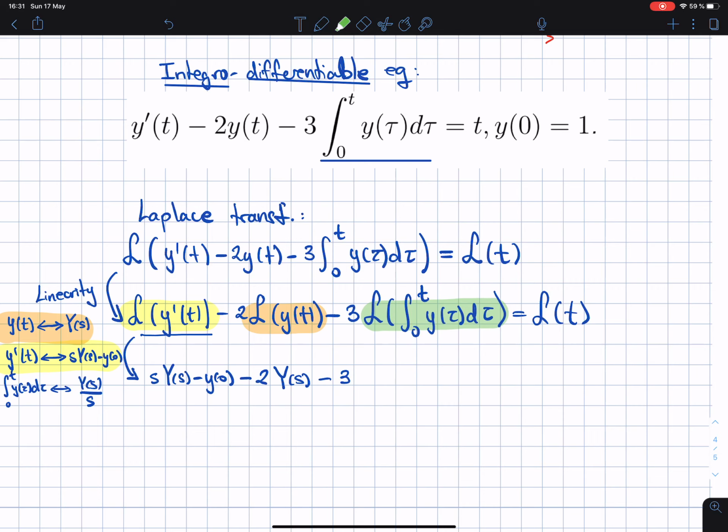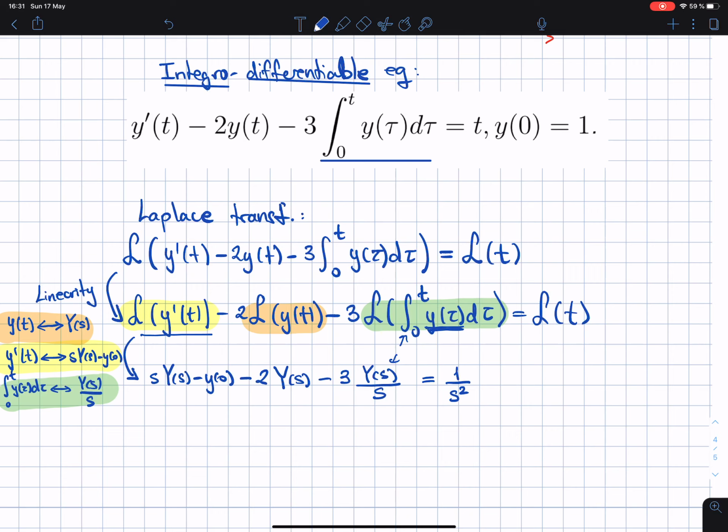This is the Laplace transform of an integral term, so I will use the integral property that we saw at the beginning of this video lecture. And we know that it's very, very easy. It is just to apply the Laplace transform of the function we have inside the integral and divide by s. What in time is an integral, in frequency domain is dividing by s. That's it. Now, this should be equal to the Laplace transform of t, which is 1 over s squared. You can check that in your table of Laplace transforms.